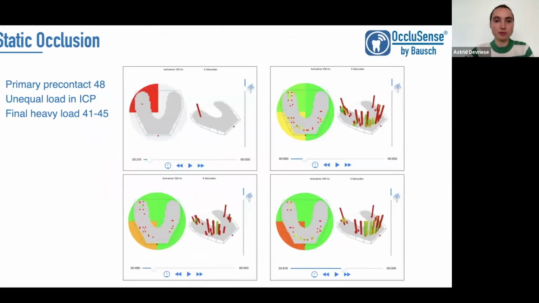So I would also suggest this for you if you work with OccluSense: always follow the same strategy.